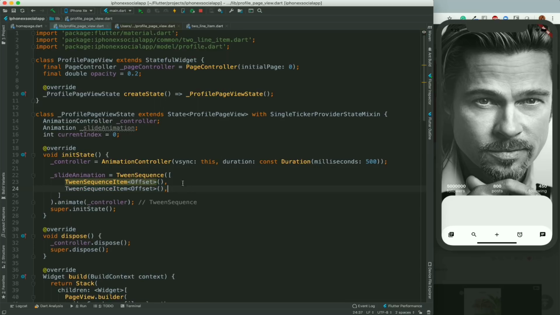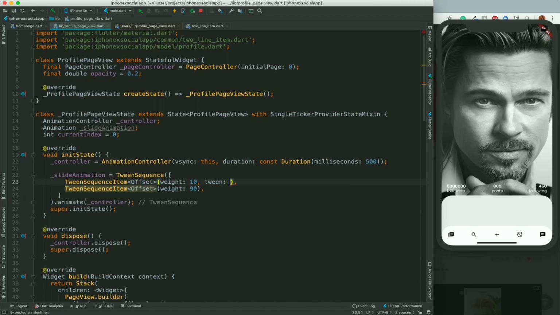Now we have to give two TweenSequence items. Okay, and the weightage of that, let me explain what I'm trying to do. Right now the position of this complete widget is, I would say, 0 0. I will make it 0 1, and then I will make it 1 0. Okay, this I want to do. While making it 0 to 1, I will do it very quickly. I am giving weight as 10, so it is 10% of my whole time. While reverting back, I will be giving 90. Then you decide the tween, what you have to do.